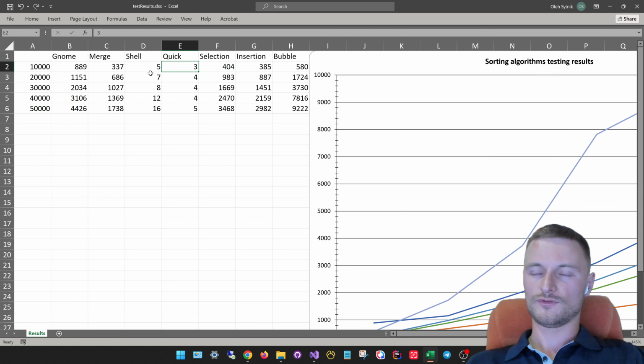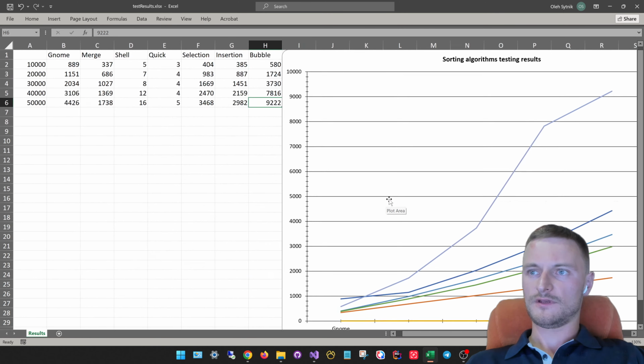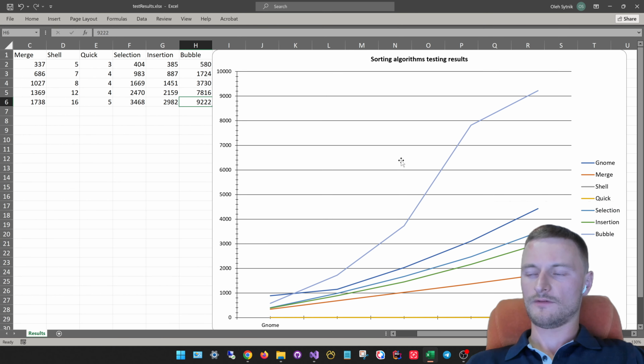Next goes the shell sort, and the next winner is the merge sort, and after that there go all other methods. And of course the bubble sort is kind of a loser here because it has pretty big numbers there. And of course we have this graph of the results, so that's it.